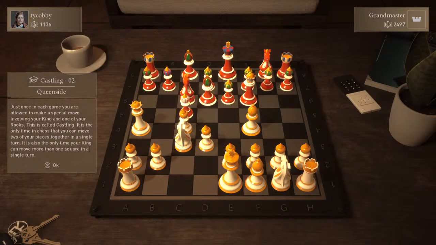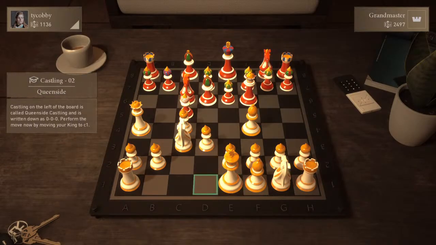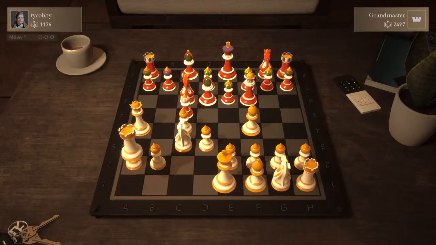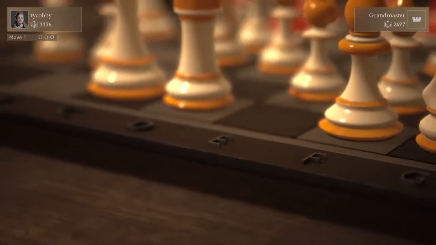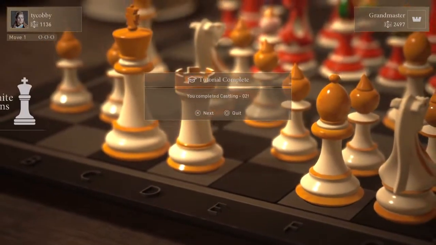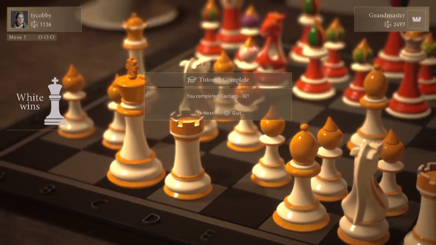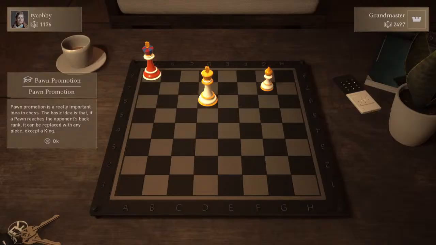Now queen side would be the opposite direction. See, look, I'll show you. See here? It'll be a little bit longer, because it's 3 squares. So it's going to drop the king over, and it's going to put the queen side rook on the other side of the king. Now when you're castling queen side or king side, the king cannot have moved once before you can move it like that.